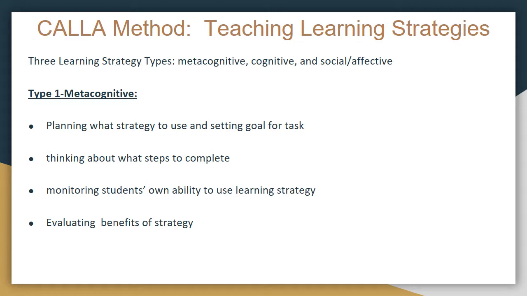Metacognitive learning strategies also have students think about what steps they need to complete the process that they're about to embark on. Furthermore, when students use metacognitive learning strategies, they're monitoring their own ability not only to use that learning strategy, but their own ability and effectiveness in learning the content. So they're thinking about whether or not they are actually understanding what's being taught.